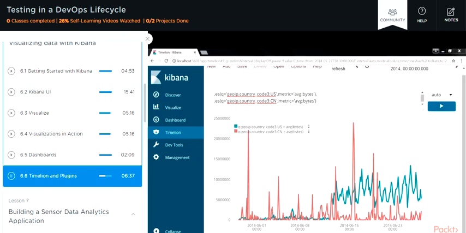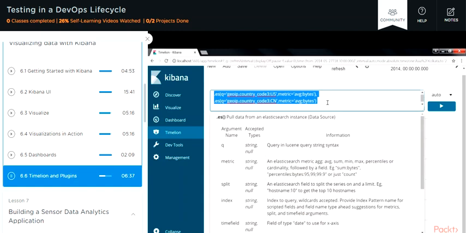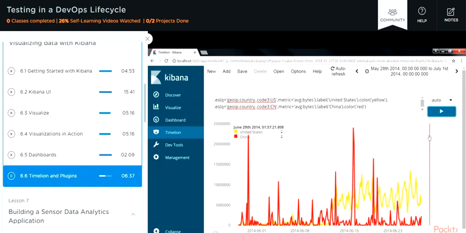Timeline also allows for the chaining of functions. Let's change the label and color of these graphs. For this purpose, add these expressions in the timeline query bar. Click on the play button to see the output. Nice! One more useful option in Timeline is using offsets to analyze old data. This is useful for comparing current trends with earlier patterns.